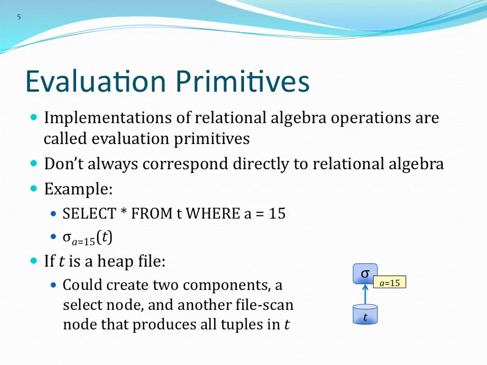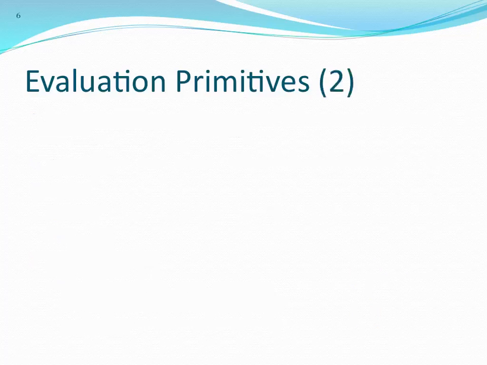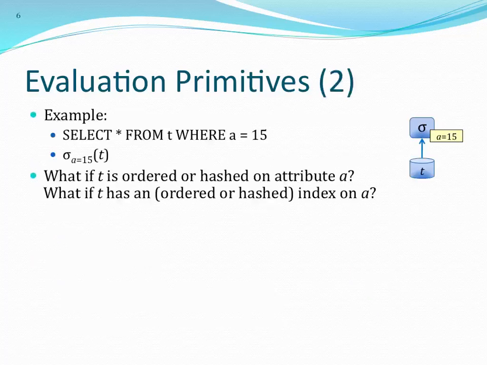That would make sense. And these would be two different components in our database system, or two different evaluation primitives. That allows us to do certain things, and it disallows us from doing certain things. This is what we have to think about, because if T is a table that has an index on attribute A, or T happens to be a sequential file or a hashed data file that includes attribute A, let's say a sequential file where A is one of the first attributes in the search key, or a hashed file where A is the hash key, are we able to take advantage of that with this present arrangement of things?